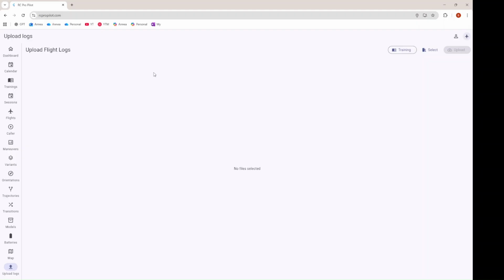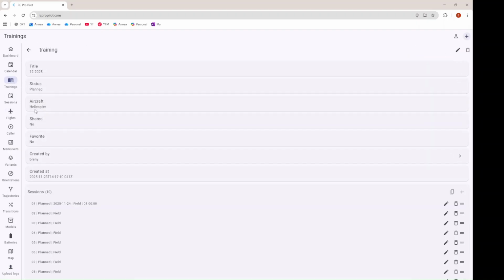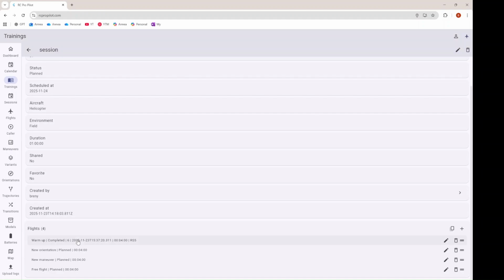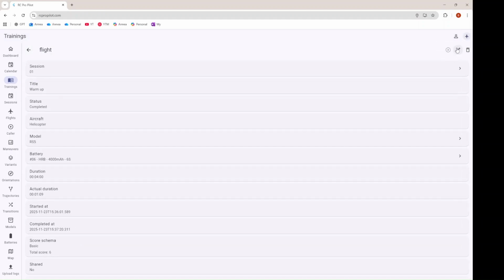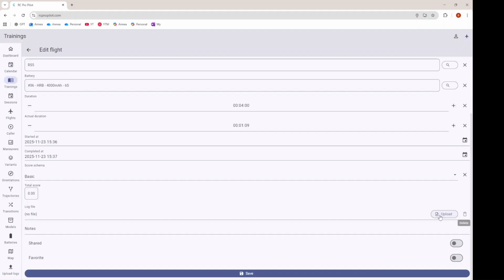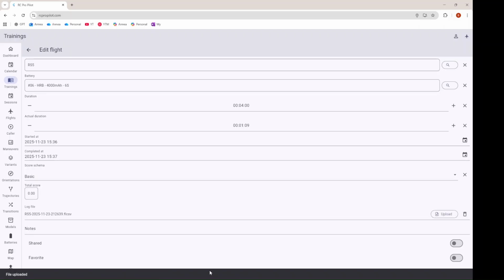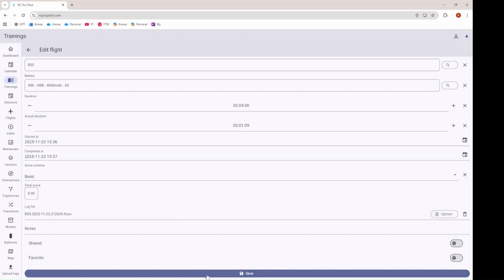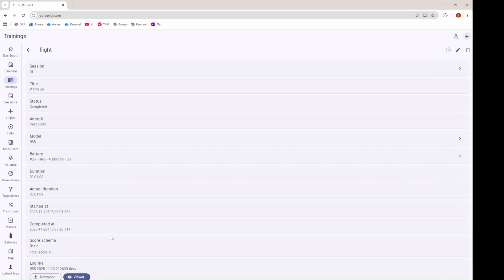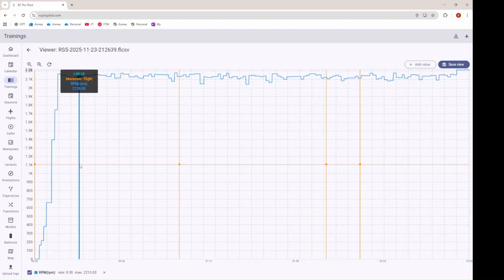the file logs to the flights you did, based on model name and date time. But unfortunately I have just a very old log, so I need to do it manually. The manual way to upload it would be to go to the flight. Here is my flight, and then select the mapping by myself. So I will upload my telemetry data, and then anytime I can come back and visualize my telemetry data.